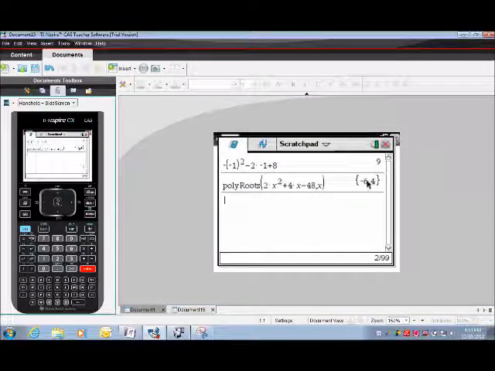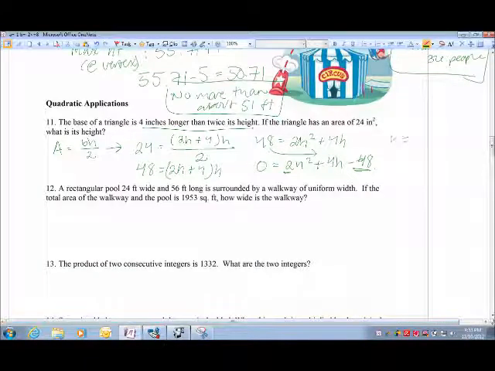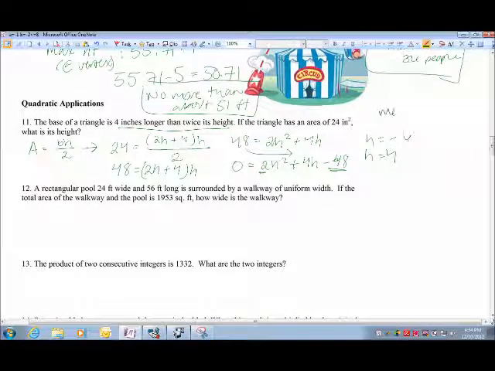In the height, they give us the values for h are negative 6 and 4. So h equals negative 6 or h equals 4. And remember, we got that by menu 331. Now, we can't have a negative height, so we are not interested in that negative 6. So our height is 4 inches.